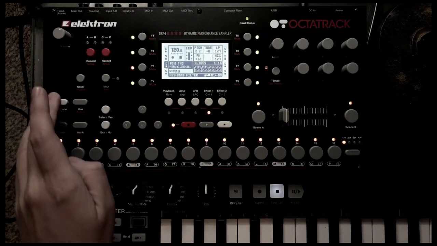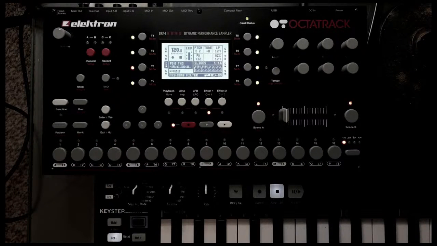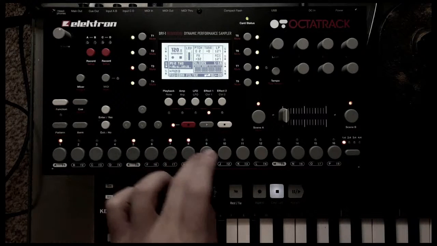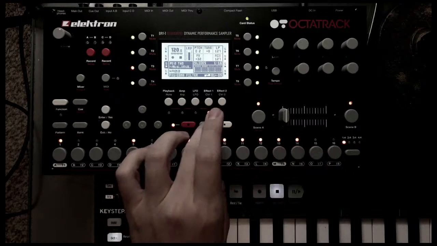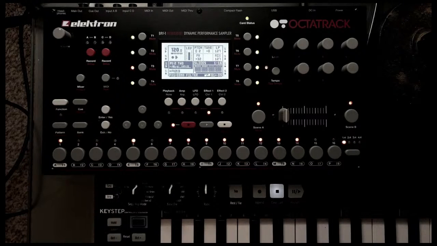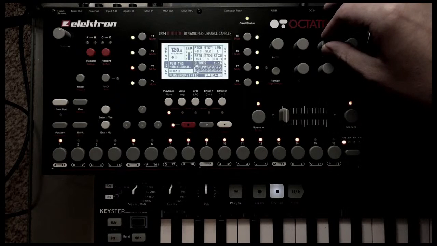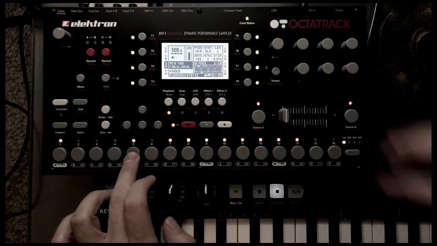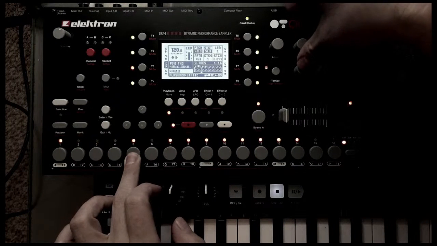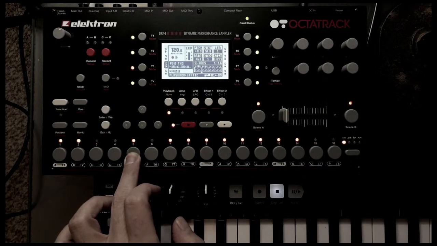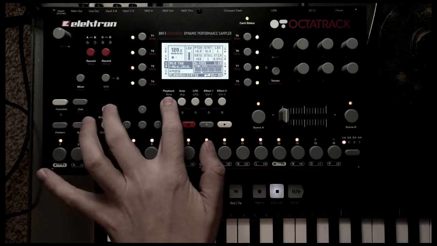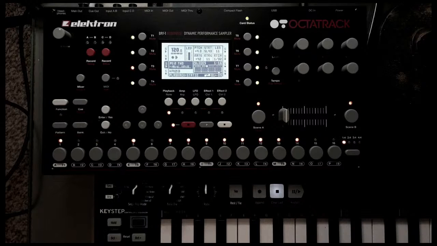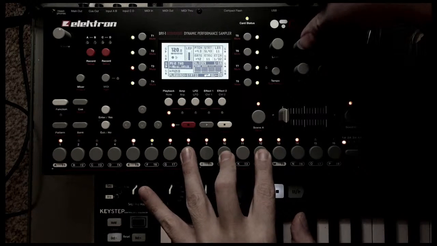So let's clear this out. And let's just make something a little predictable here. So we got... alright, so let's set that as our bass sound. And then let's lock that, and that. So now this one should stay the same. Yep. So now we could say, oh, these ones are cool. Let's keep it.